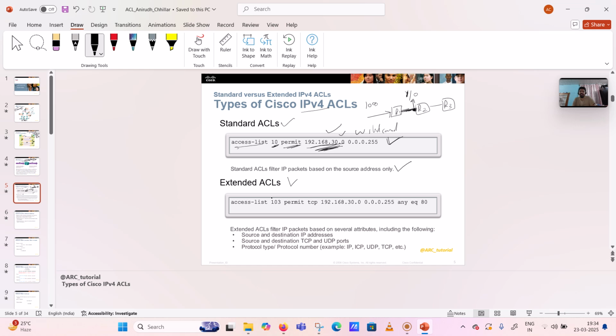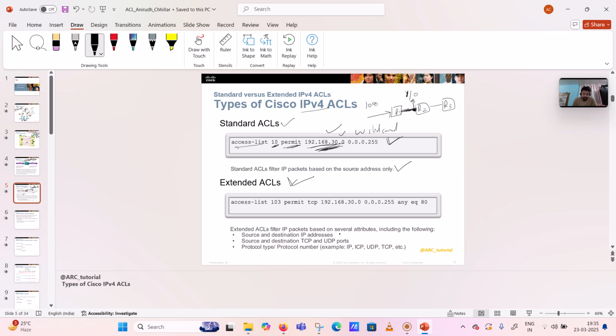So how does the extended ACL come into the picture here? Extended will be used instead of standard, because in a live environment when you're working, you don't need to just block a specific subnet, you need to block a specific port, specific IPs going from a specific source to a destination. So why do we use the extended ACL, and why is it prioritized over the standard one?